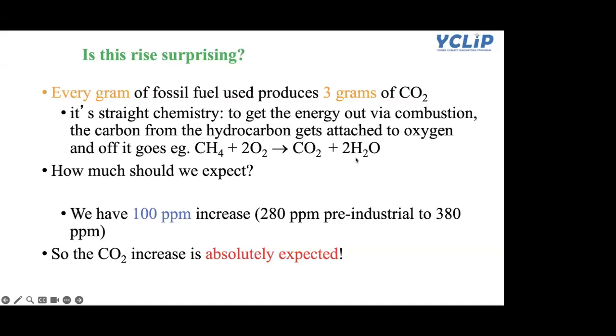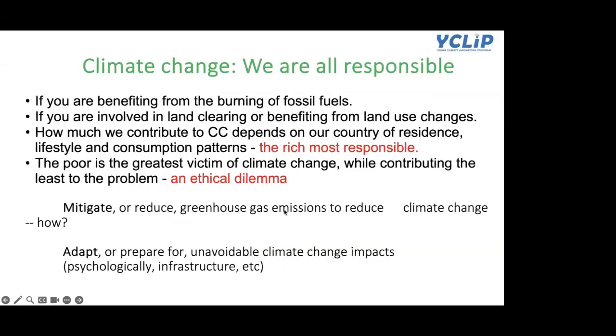How much more do we expect? We have a 100 parts per million increase over this short period. So the carbon dioxide increase is absolutely expected so long as we are using fossil fuel to power a lot of our things. We even use it to produce energy. Apart from driving, we use it in our factories and all of that to generate energy. But in the end, we add carbon dioxide to the atmosphere.